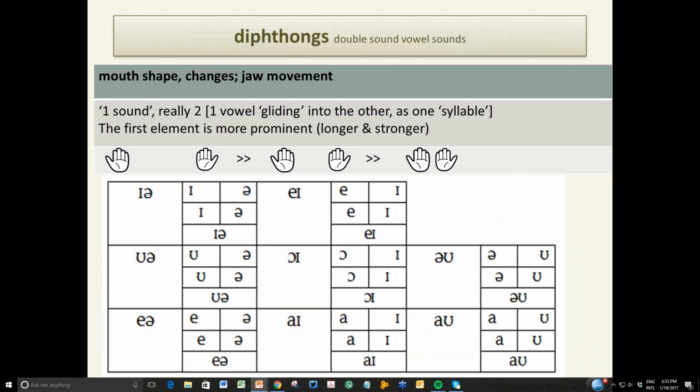There's a lot of information, a lot of technical terms about these diphthongs, whether they're centering or closing or rising or opening, whatever, but I think it's most useful if you really just get them to use their thumb on their chin and forefinger on their nose to feel the jaw movement, or even just to use your hand gestures to show the down-up, how strong that down-up movement is in the diphthongs.